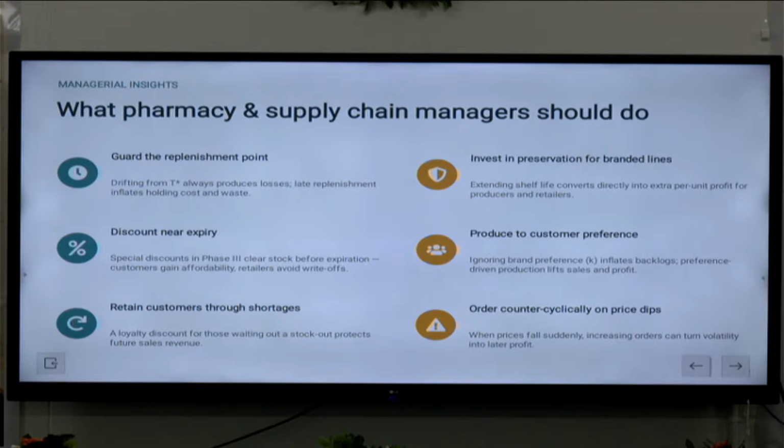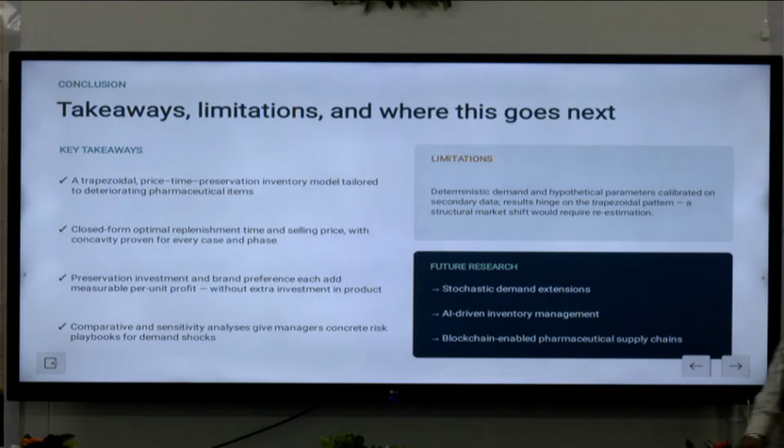I cannot replace it. Order counter cycling on price dips also plays a very significant role. Raw items, medicines or anything, we can purchase when the prices are low or when the season is off. That additional discount will always be better, but the additional discount and the holding cost need to be observed. Generally, the purchasing department demands more items, but the holding cost also increases. So the inventory department says no. At the point where both agree, that utility point or point of inflection, we can purchase the items. So on the basis of price, we can take some decisions.